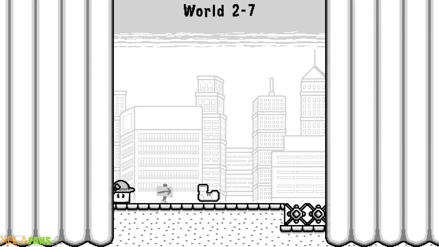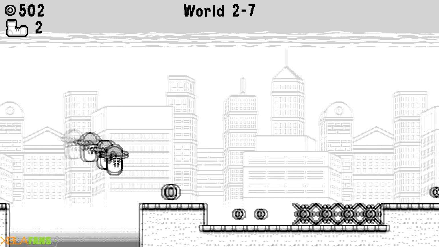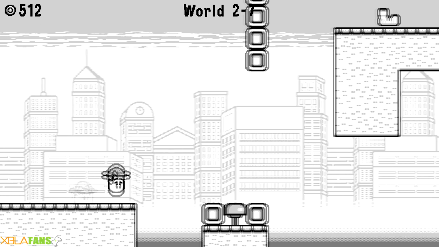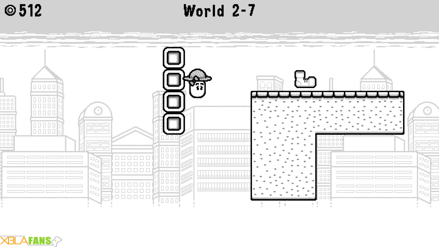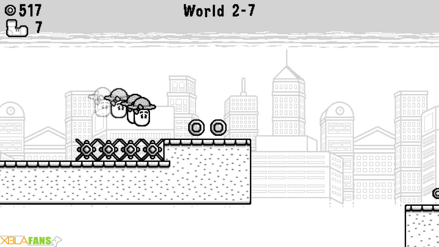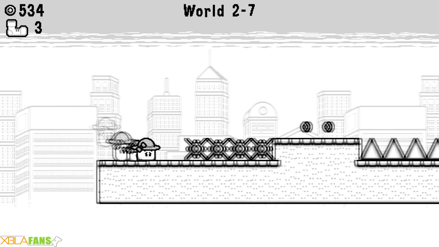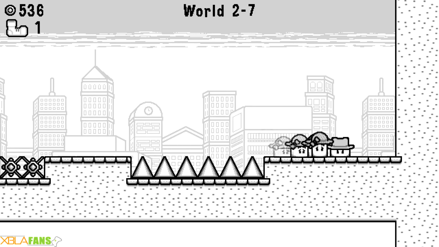So close. Oh, it looks like he was sad, but I think that was just his little animation. That is weird because that shoe lasted a lot longer than the first shoe. Is she wearing the shoe? Or is it kind of like Mario where you hop in the shoe? I don't know. There we go, we made it.